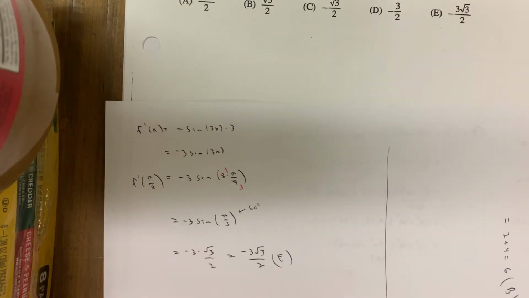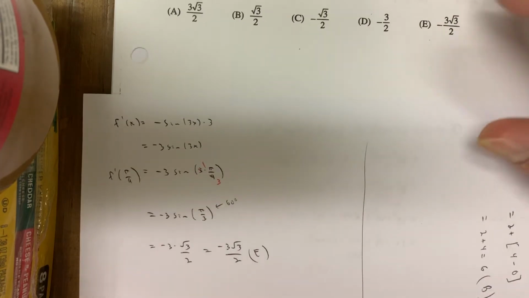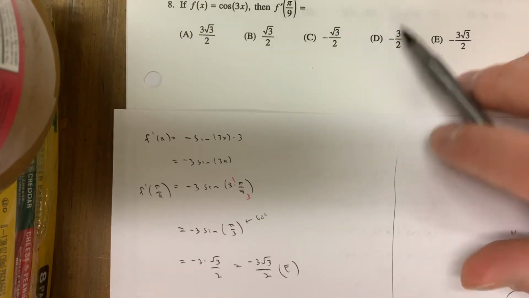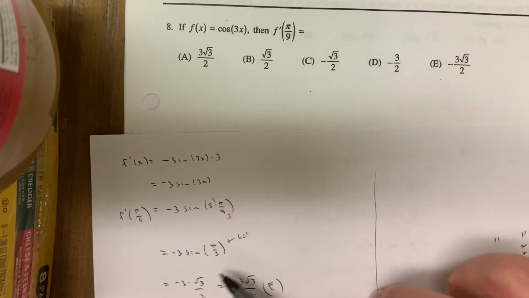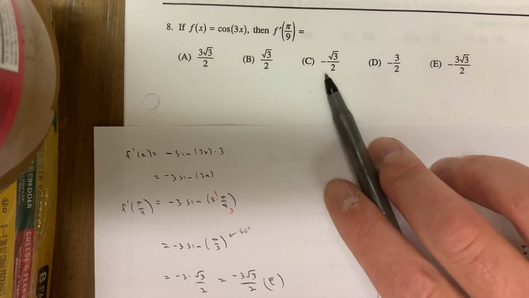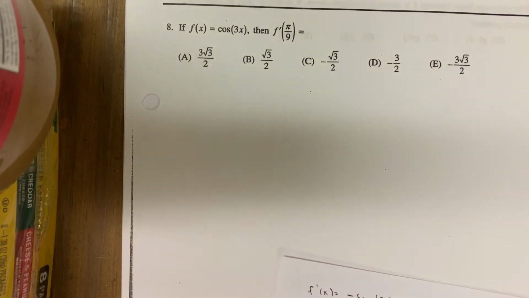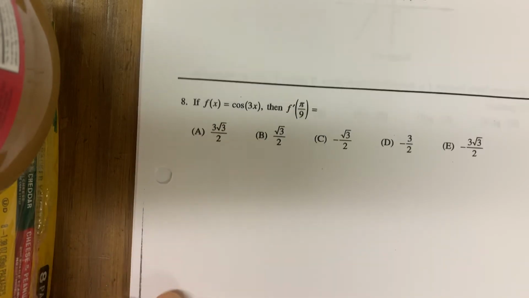E! A lot of people are like, oh, I thought the sine of pi over 3 was 1/2, so I got negative 3/2. Bam, the AP squirrels got you. Some people remember that it's radical 3 over 2, but they forget to chain rule and multiply by the 3, and then their answer is C. So be careful. A lot of ways for you to actually end up getting these problems incorrect. Try to be careful, okay? So that was number 8 right there.